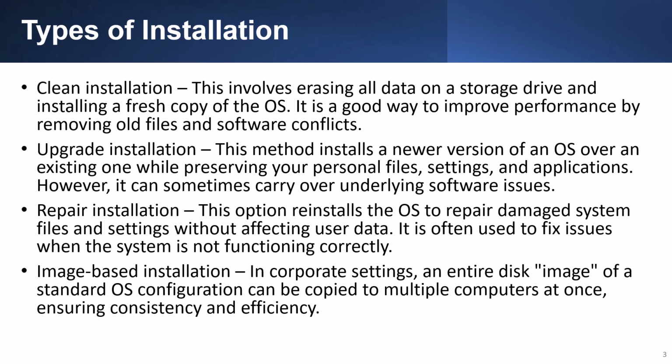Repair installation. This option reinstalls the OS to repair damaged system files and settings without affecting user data. It is often used to fix issues where the system is not functioning correctly. And image-based installation. In corporate settings, an entire disk image of a standard OS configuration can be copied to multiple computers at once, ensuring consistency and efficiency.